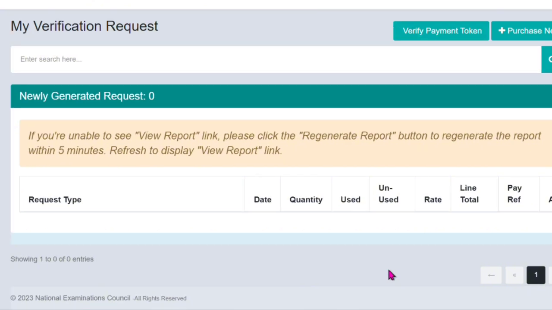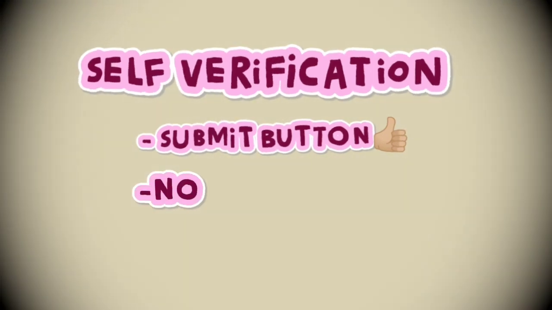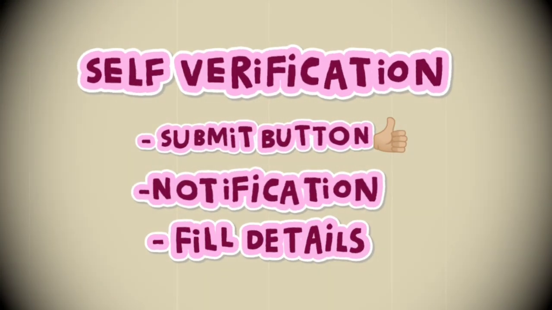The second stage I'm going to be talking about now is how to send your Neco to yourself, that's to self-verify. You just want to be able to see your Neco in digital form. At the same time, I'm going to be talking about how to send it to institutions that want it sent that way, and I'll also be talking about how to share it with WES. How is that done? Let's go straight into it.